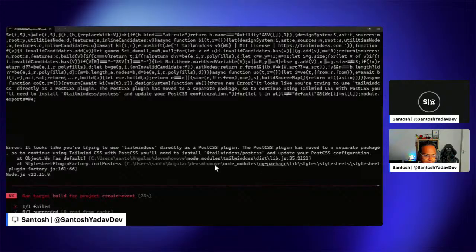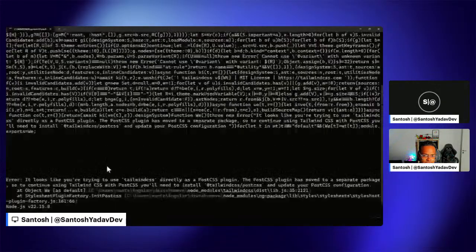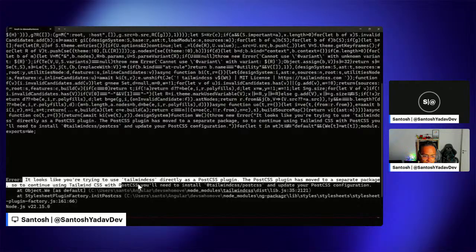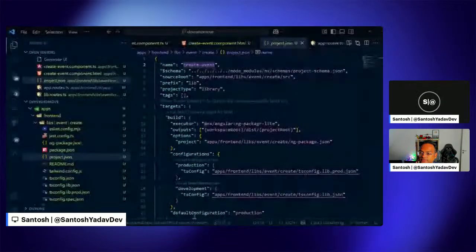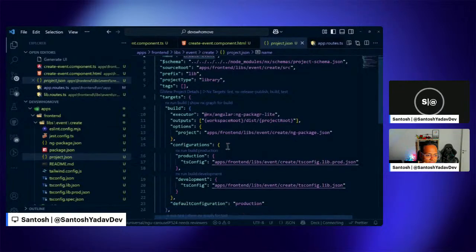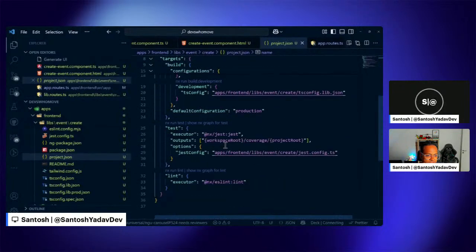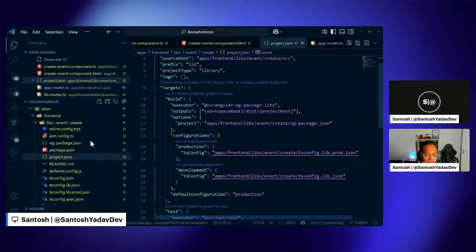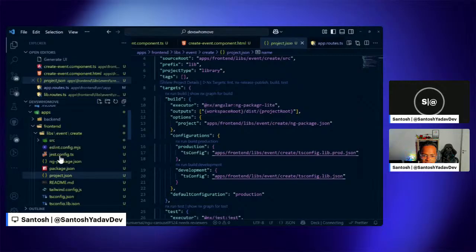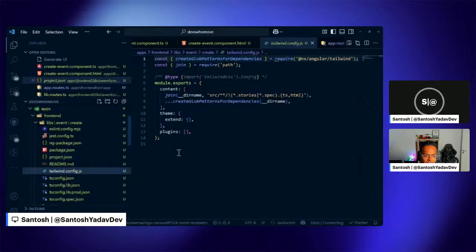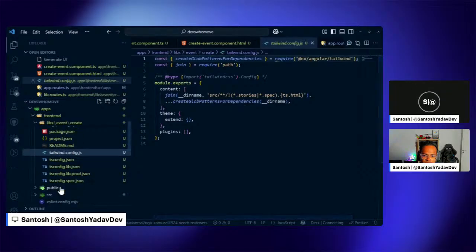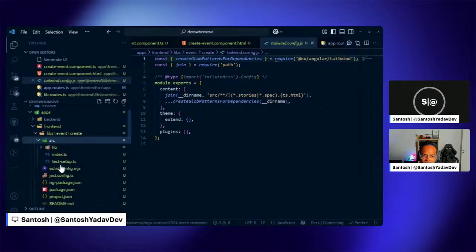Okay. So if you continue using Tailwind CSS with PostCSS, you will need to install this. Okay. I'm just wondering from where it takes this configuration related to Tailwind. So ESLint, tsconfig, Tailwind config.js, and how does it know that I'm using Tailwind CSS? Because it's not being imported anywhere, right?